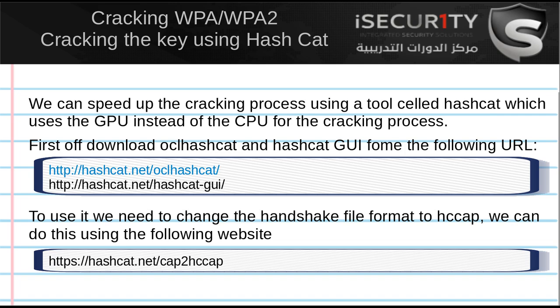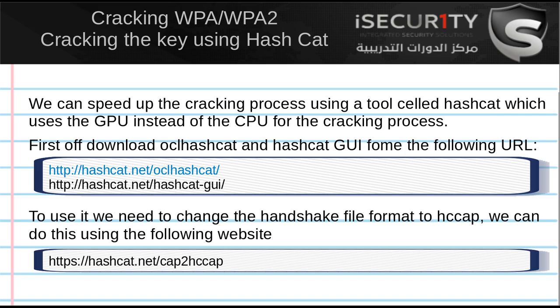You can use the tool from Linux. The only reason I'm going to explain how to use it from Windows is because for most devices it's easier to find a driver for your graphics card for Windows than Linux. All graphics cards are supported on Windows, whereas you might have some trouble finding the driver for your graphics card for Linux. Therefore, I'm going to talk about how to use Hashcat from Windows.